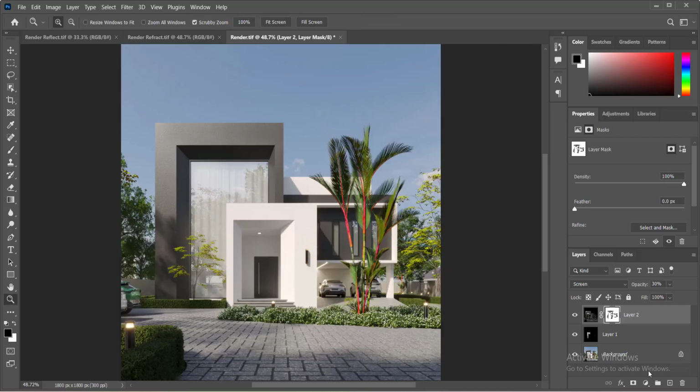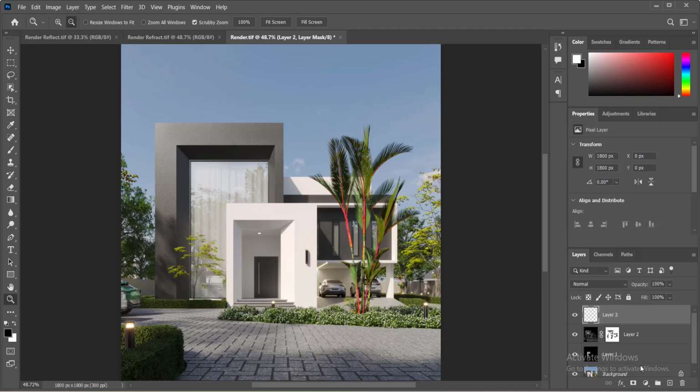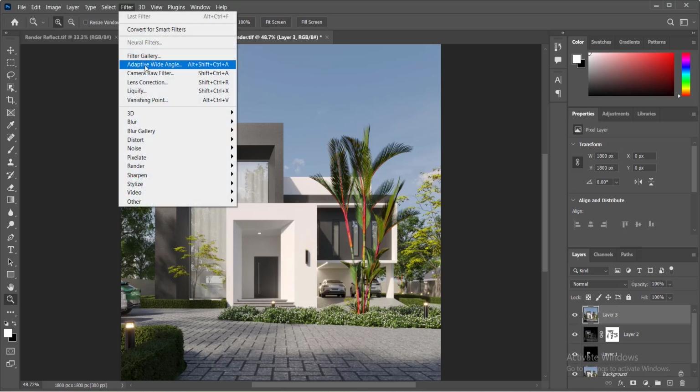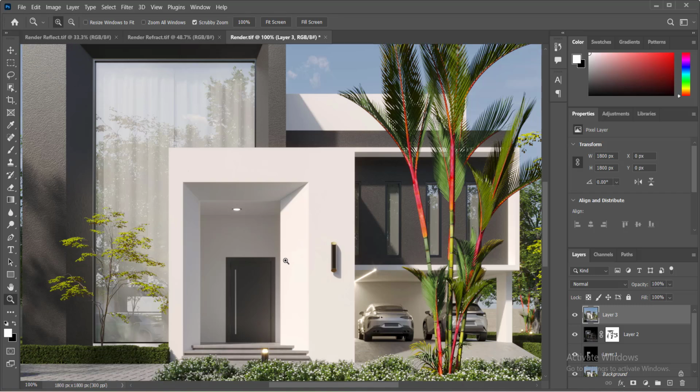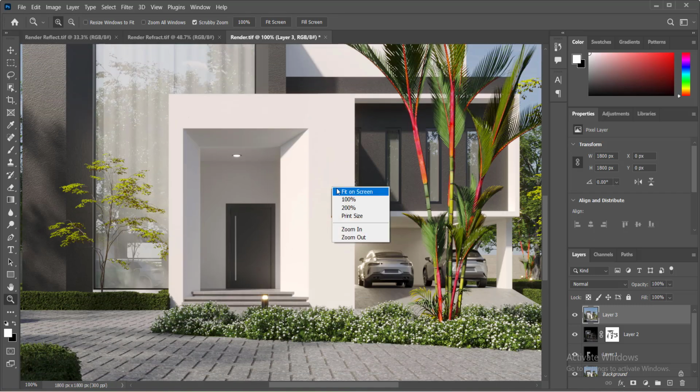So the next thing is I'm going to press Control Alt, Control with my little finger, then the thumb, and the ring finger. I'm going to place it on Shift. Then I'm going to use either of the two remaining fingers to press E, and what that will do is combine all the images together into one. So I usually go to filter, use camera raw filter, but before I do that, let me zoom 100% and see. Okay, I think everything is nice.